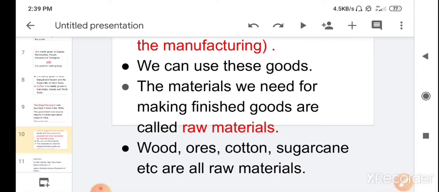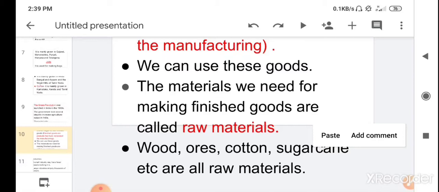Children, they can be converted into finished goods in industries. So the raw material is used to make finished goods, and these finished goods are made in industries. Children, a lot of natural resources you have read about go into making these goods.